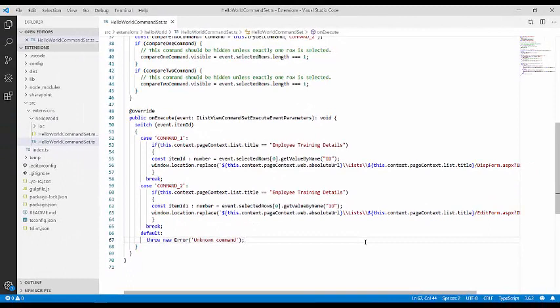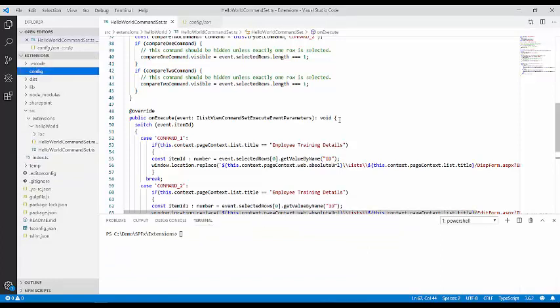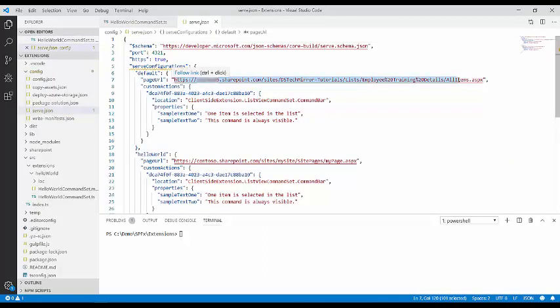On pressing Ctrl and tilde, I'll have the terminal. Now this code will run on our localhost unless we make a small change in our serve.json. I've already made this change. I have updated the list URL over here. So when I try to debug the code, it will open the list URL directly and embed the scripts for debugging. So let's try that.